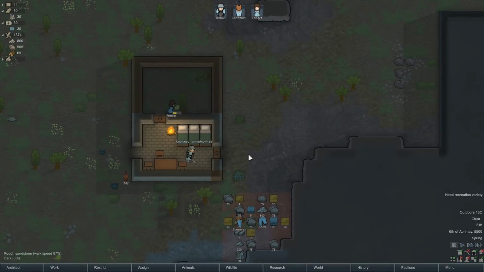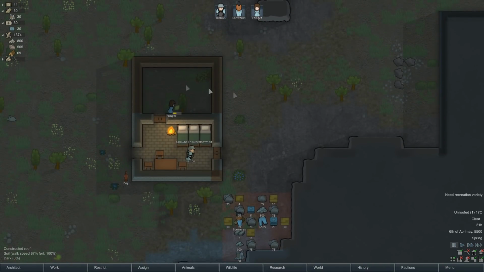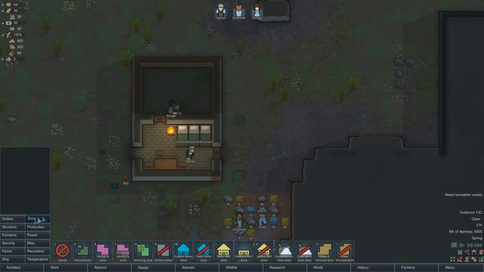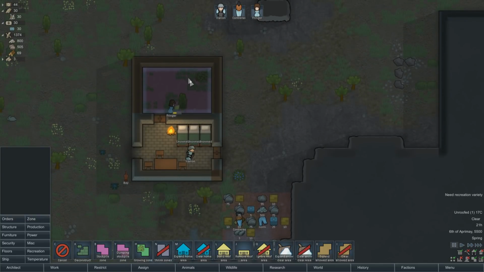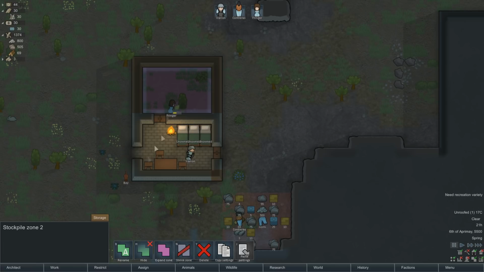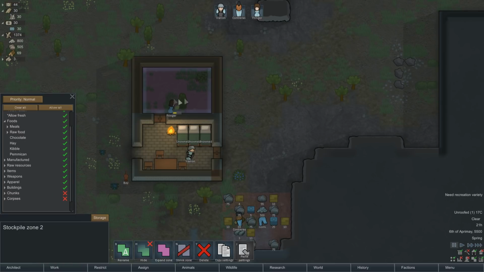Right, now, next thing to do, we need to get all this stuff into here. So how do we do that? Okay, go to zone, stockpile zone. Oh, we create stockpile zone there. Now, this area in here, we want our food to go inside. So we click on stockpile zone, click on storage, and here is where we want to show what is and isn't allowed to be put in this zone.